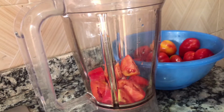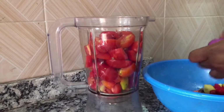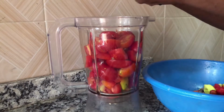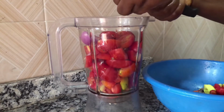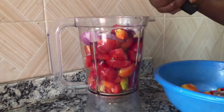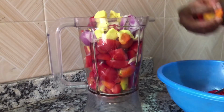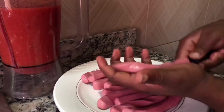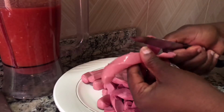This is me making food. What I'll be making is spaghetti and a bit of stir-fry veggies. I'm sorry, I'm just going to blend my tomato. I know this looks so much, but I like to do this and then store some in the fridge, definitely. So I'm adding pepper, tomato, onions, ginger, garlic, and all of those for my stew. And then I'm preparing all the stuff I'll be using for my stir-fry veggies.